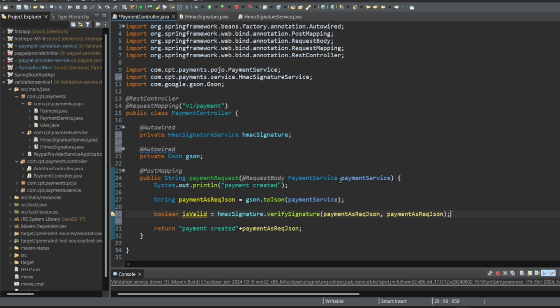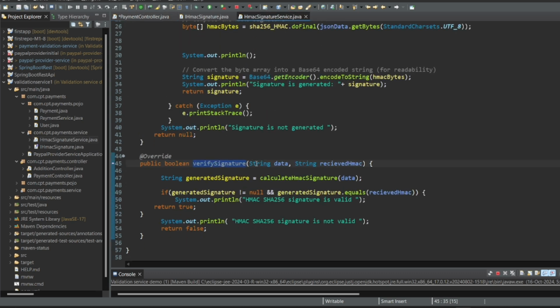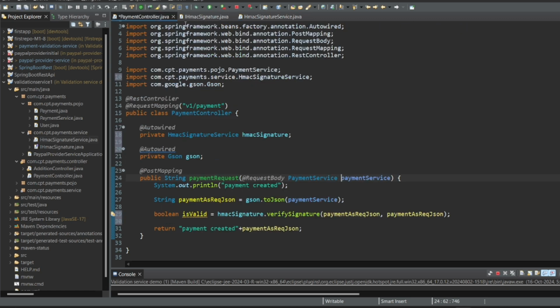But we will have to know how to pass the signature and how to create the HMAC signature in our own payment controller class. We already know that this is a verified signature, and for that we have to pass the signature.